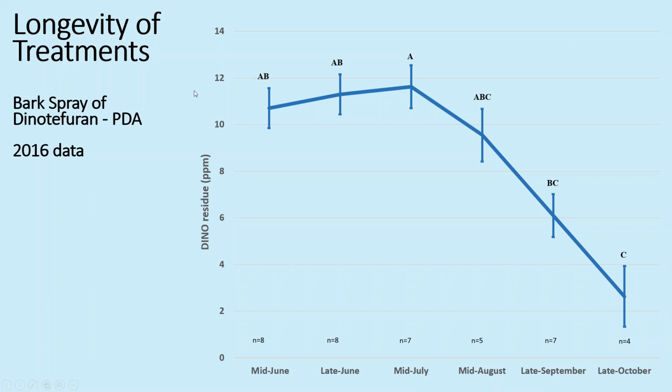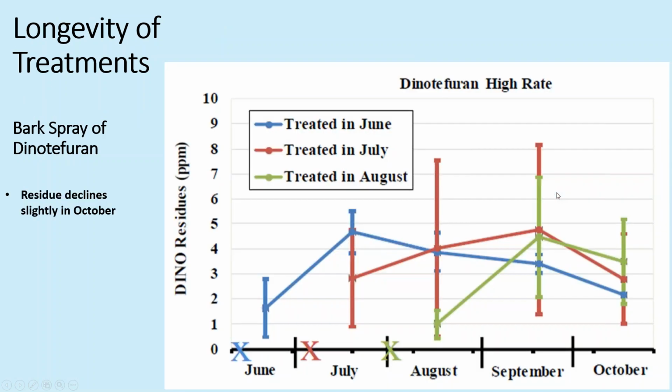So we put the bark spray out in late May, early June, and this is a study we did early on to look at the decline over time, because what we want to have is season-long control. So we're not just targeting the adults or the nymphs early on, but also the adults when they come out. And so we retain pretty good levels of insecticide through even late September, and by October, most of the leaves are gone at that point, but we did see a decline.